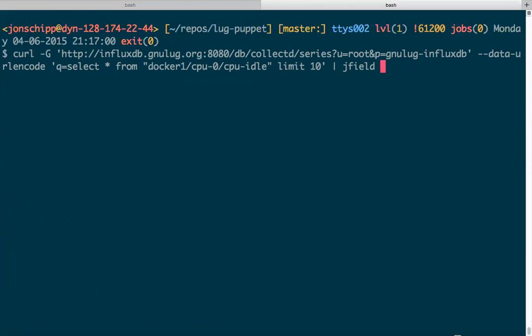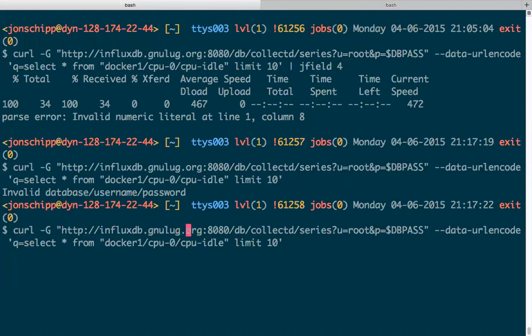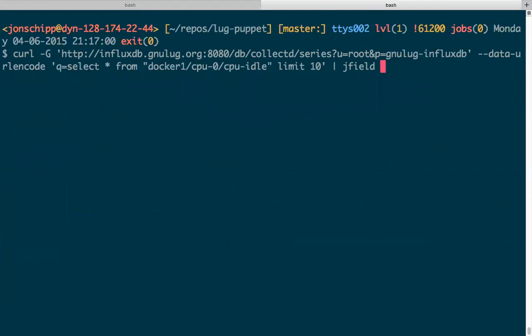But you can use this to pipe into GNUPlot. Damn it, I thought I solved this. It was working earlier. I wonder if I did something else. Anyways, this is how I was doing this, and then I was putting it into GNUPlot. Let's change it to a different one though for now. Let's do Docker 1, memory use. Let's see if we can get it to go.